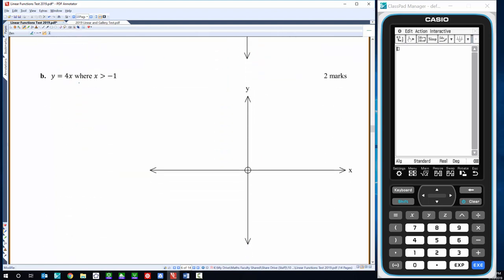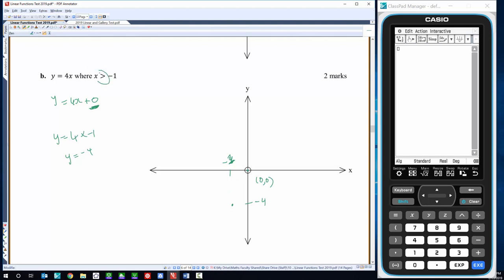All right, this one here, we're going to note first of all that y equals 4x plus 0 means that because our c value here is 0, it certainly goes through the origin, 0, 0. So then what we're going to do is just work out what the value is at the start point of the equation. So it's x equals -1. So y equals 4 times -1, y equals -4. That is when x is -1, y is -4. So that's that coordinate point there.